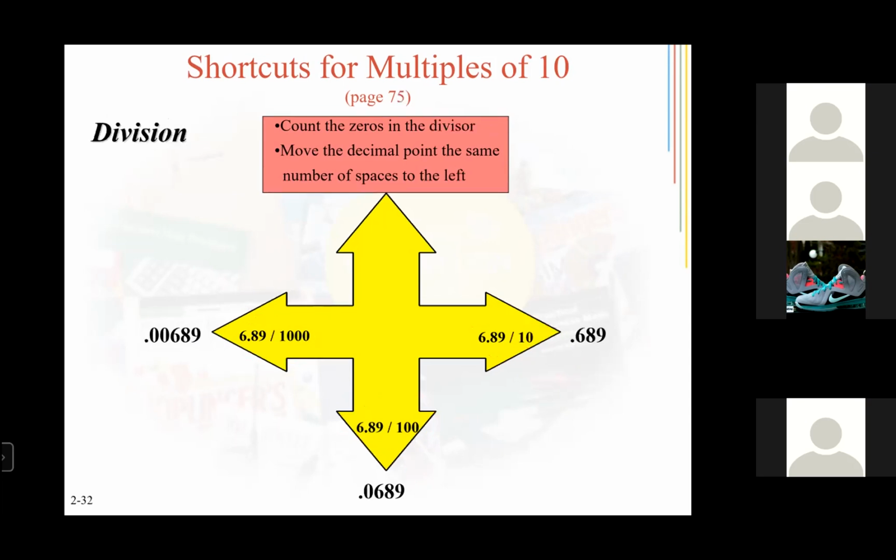And of course, if you are dividing, what happens in the division? Do we move to the right as well? No. We move to the left. So we follow the same pattern, but instead of moving to the right, when you're dividing, you move to the left. For 10, you'd move 1 place to the left; 100, 2 places to the left; 1,000, 3 places to the left. So the example is given to you for each of those, and quick ways to divide by powers of 10.